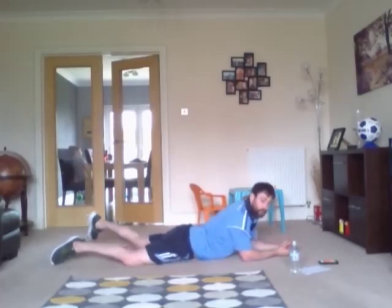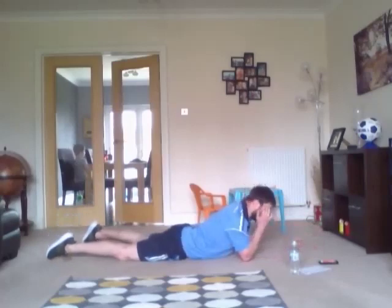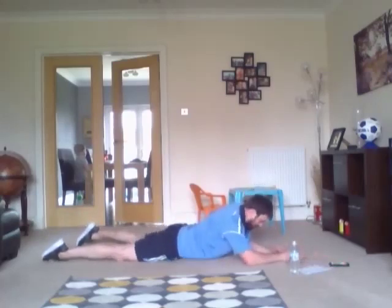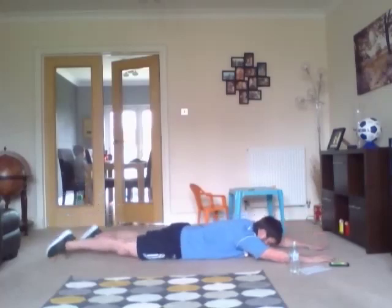Opposites. So, we're going to have one leg, opposite hand, both raising at the same time, okay? And just do what we can. 40 seconds. We're nearly there in this first part. So, lying flat. One hand, opposite leg. Opposite.